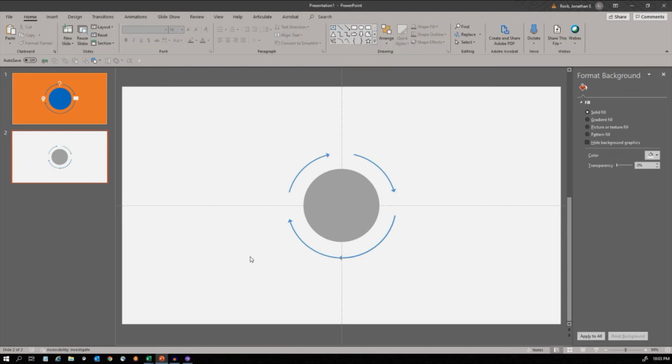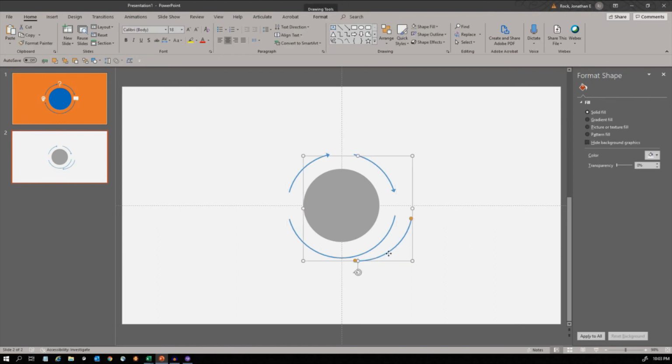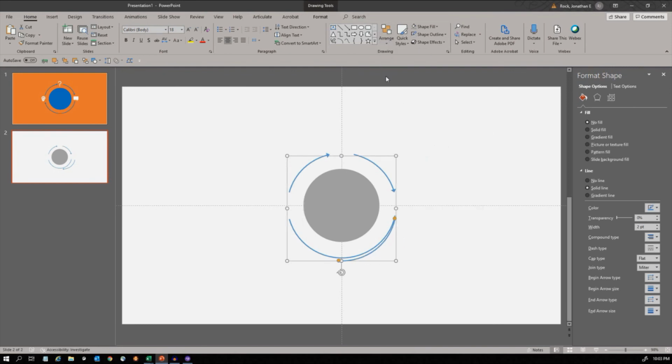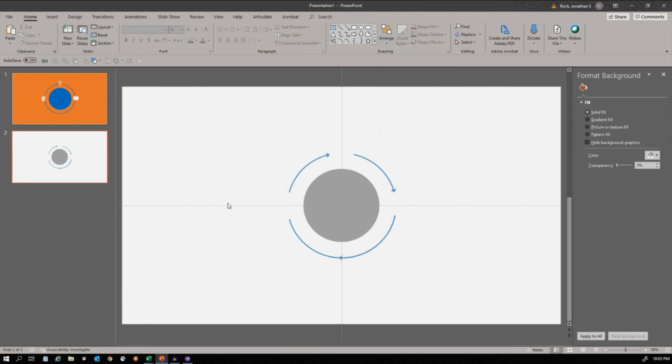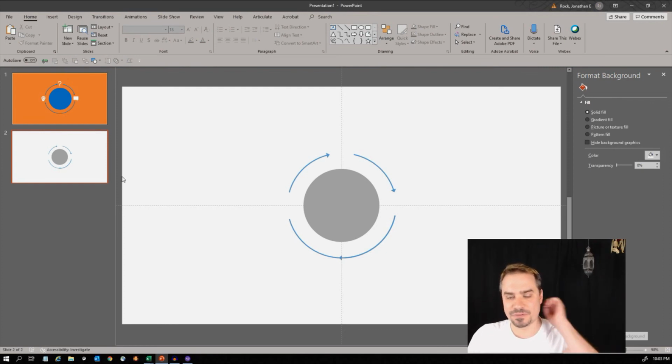And there we go. I'm gonna click and drag it out of the way because now I want to get rid of this one. I want the end arrow to be flat. I want the begin arrow to be flat because I like the arrow in the middle. And once again, arrange. I'm gonna go the old way again. Align center, arrange, align middle. It's just kind of a cheat where you put one over the top of the other.